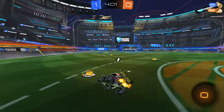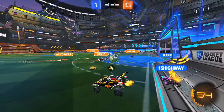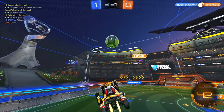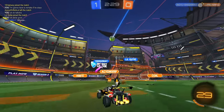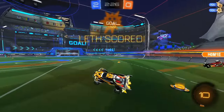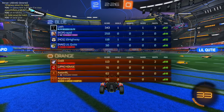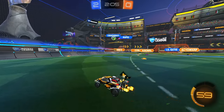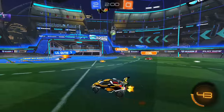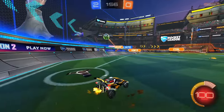Nice block. I'm stuck for a little bit. Yeah, I need the mid boost. Watch out for the touch. What a save. Next touch, okay. Digging up pads. Nice. Pull the back corner. Let's go, dude. Nice. Good placement. If he shot that on net, I was saving that. That was really scary. I got 60 now. I bumped him. There's two of them following. He's going. Help. It's going to be pretty hard. Nice save. I'm going to get the boost before they do. Okay, I'm picking up pads and staying back.